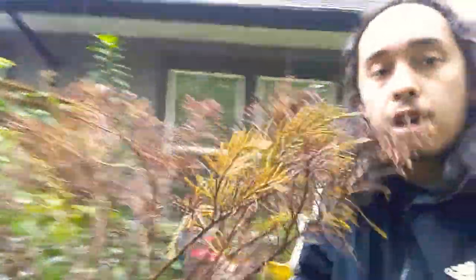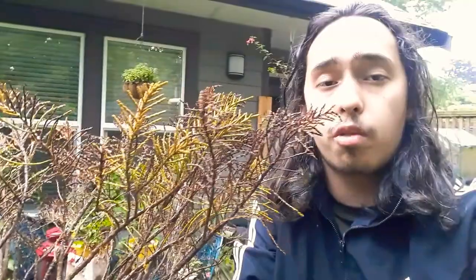Another thing I wanted to mention is dieback. Some plants will naturally produce a little bit of abscisic acid, which basically cuts off some of the limbs and saves the rest of the plant that's been depleted of moisture. Here I have a heme plant, and as you can see some of the limbs are really green and lush and healthy, however some of them have completely died back. This is very natural for lots of succulent plants and temperate plants that can survive a little bit of drought abuse but not too much.